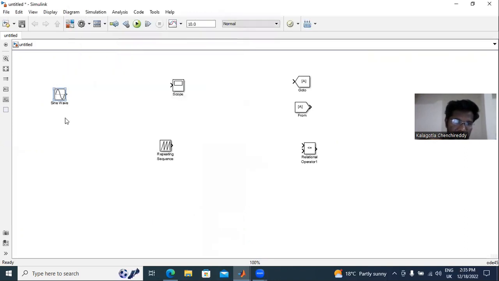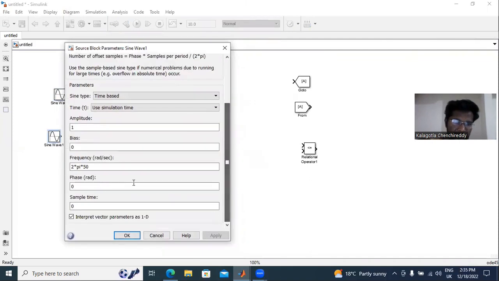This is the first wave. For the second wave, same, I will give here the frequency, and phase delay of plus 120 degrees, which means 2 pi by 3, that is 2 pi into 50 divided by 3.